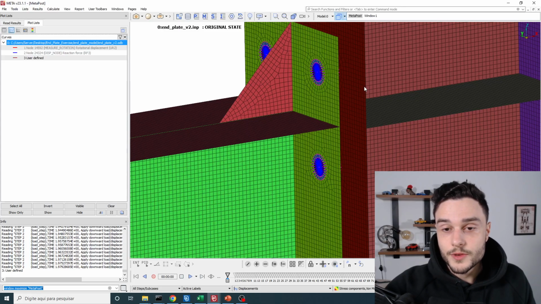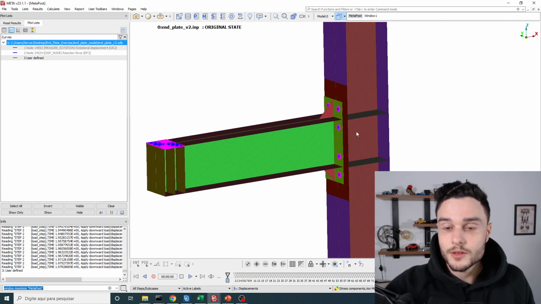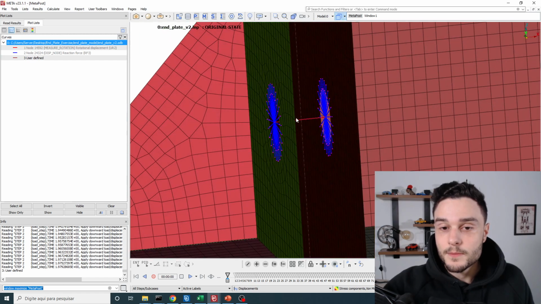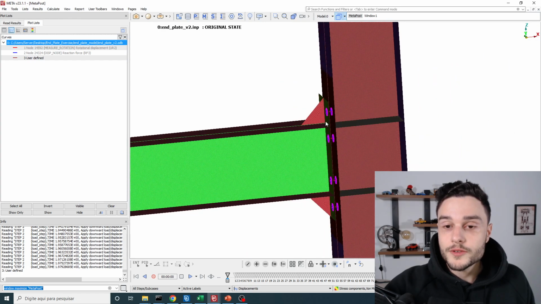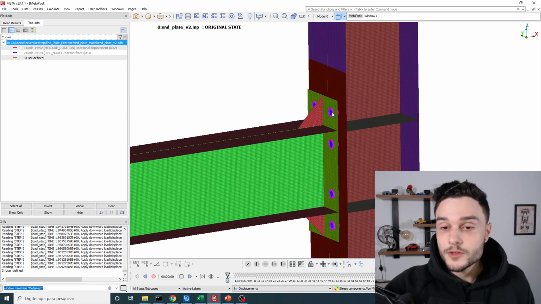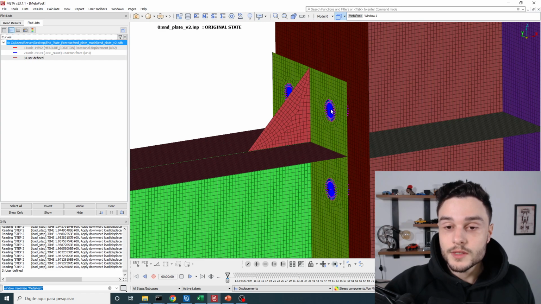Hi everyone and welcome to video number 13 of this series in which we are learning how to model an end plate steel connection, which is this model that you see here. In the previous video we finished post-processing this first version, where we have the bolted connections modeled using coupling, beam, translator, and coupling. In this video, we are going to start creating the second version of this model, in which we're going to model the bolts, washers, and nuts using solid elements.